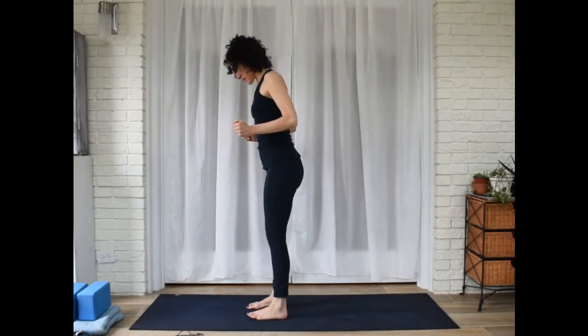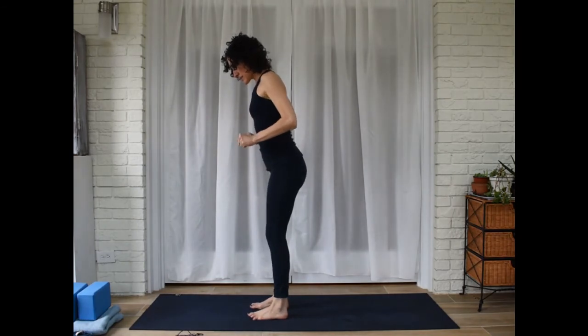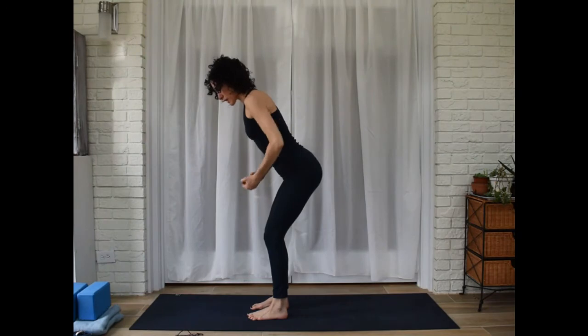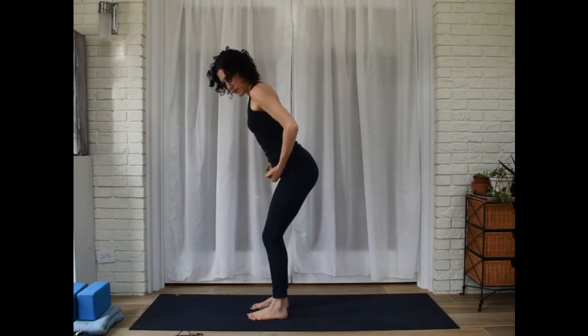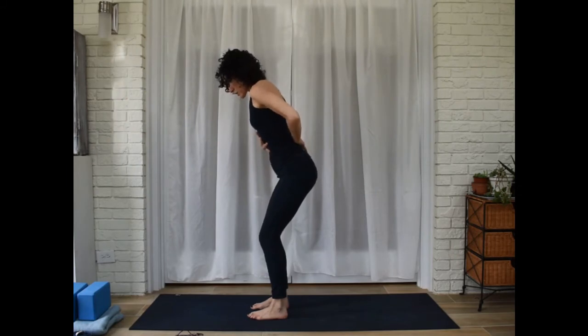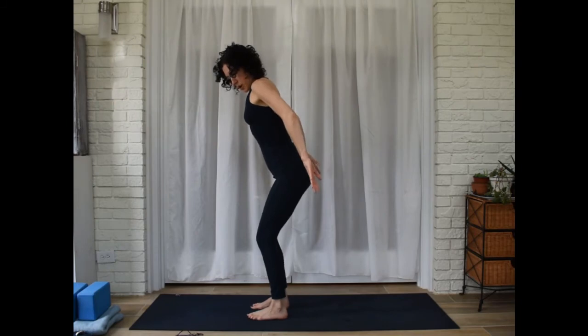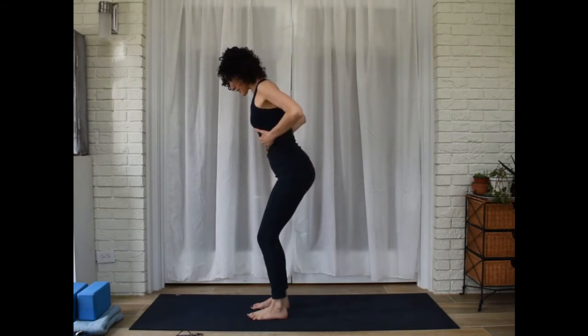All right, so feet hips width or so, press into your feet, sit back into your hips. So this is again getting more connected to your feet and legs and how they're a part of this. So from your strong feet and legs, move your sit bones back. And here, just again, neutral spine. So pull your abdomen in, and you can take your arms by your sides, your palms back, strong through your center.